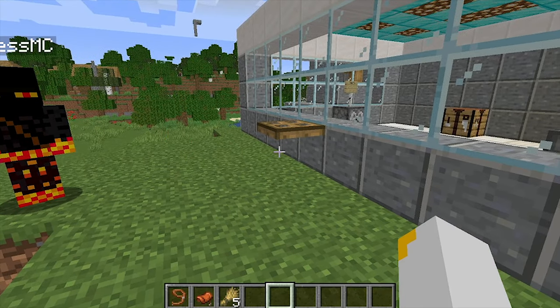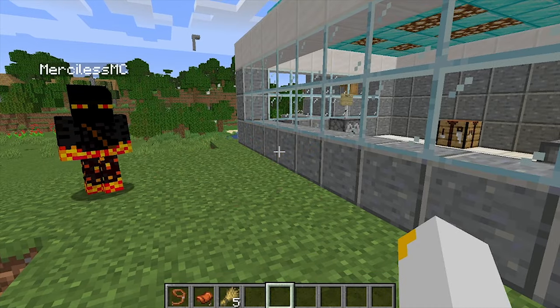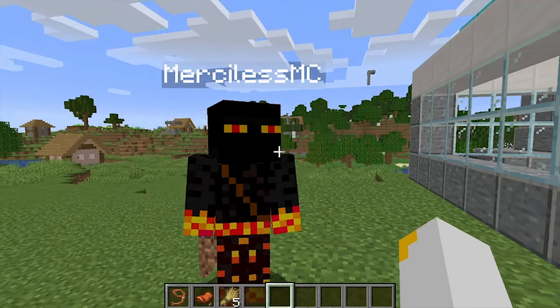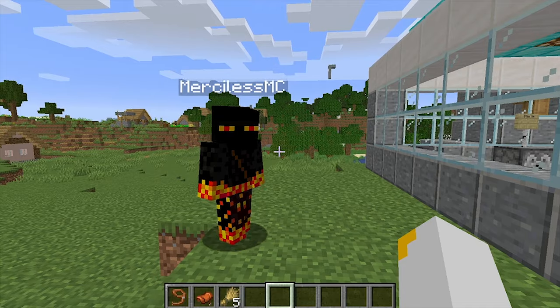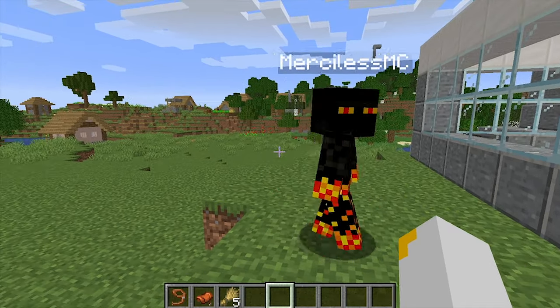The horse! Oh, okay. The horse. Today's passive mob is a horse. These cute and useful mobs are a great addition to Minecraft. They are very fast. Exactly. So, let's begin.